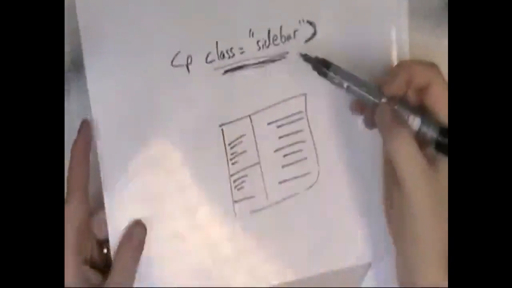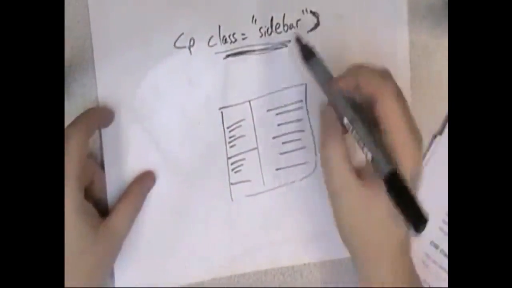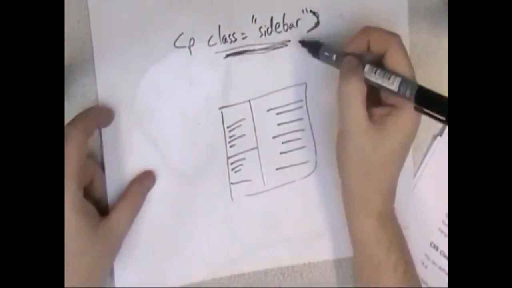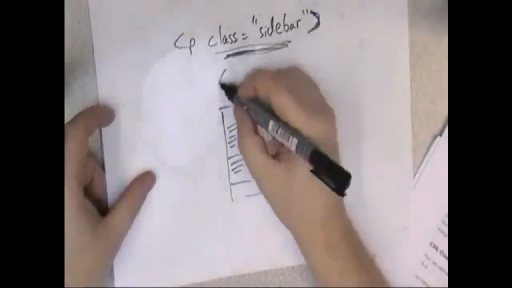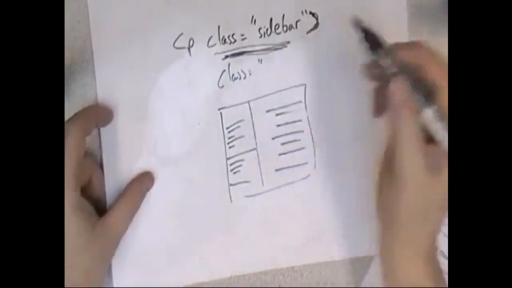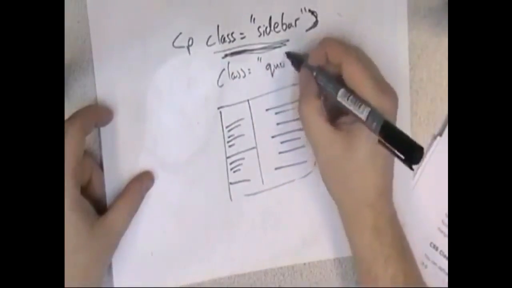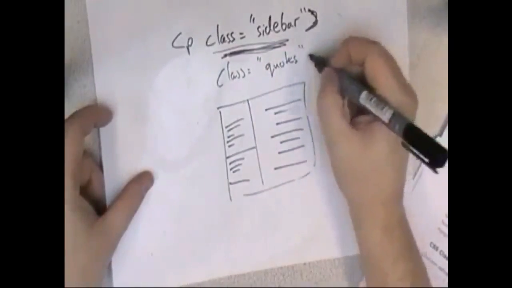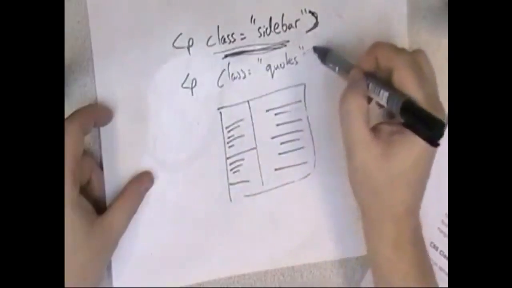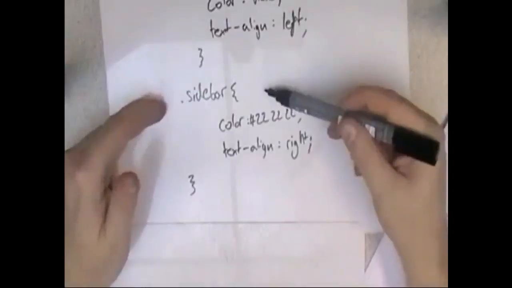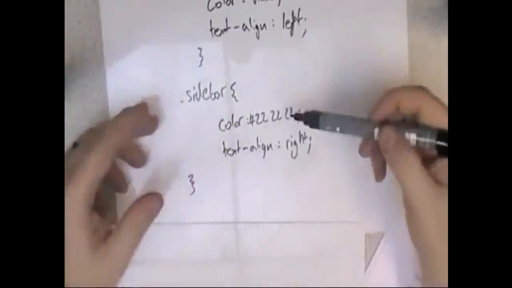You can reuse classes many times. You can define eight different areas in your HTML as class 'sidebar', or have multiple areas of class 'quotes' — where you want all quotes to be a different color, in italics, indented, or center-aligned. In the HTML you put a quotes class within a paragraph tag or div tag, and in the CSS you define the quotes class to style all of them at once.